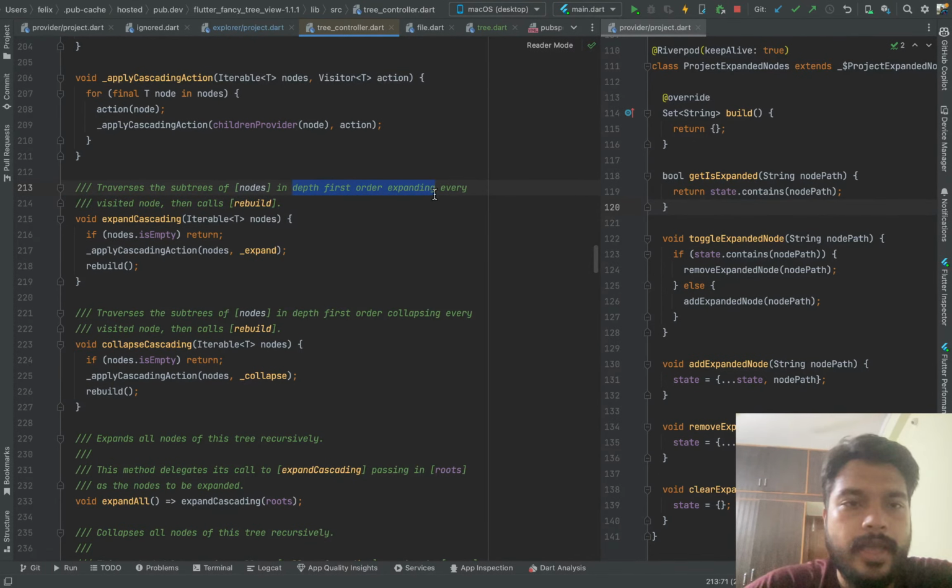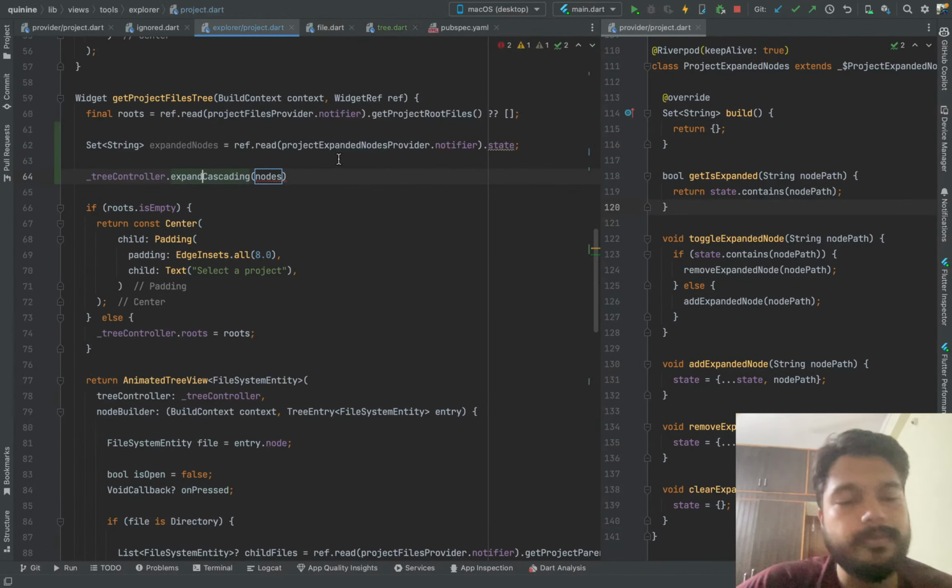So it's going to expand all the subfolders at level 1, and we don't need that. We just want to be able to expand the nodes that are supposed to be expanded. And let's just see if we are able to do that, honestly.